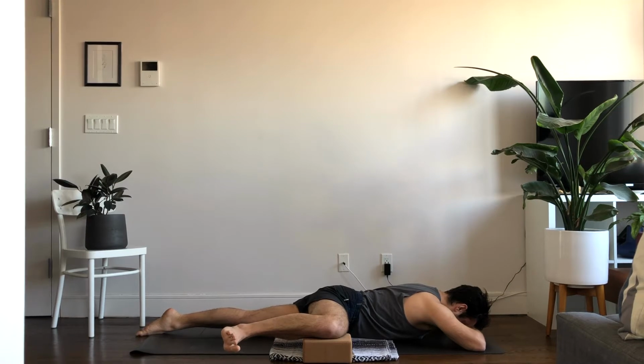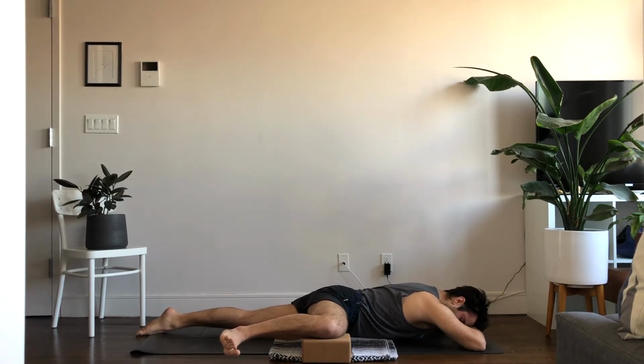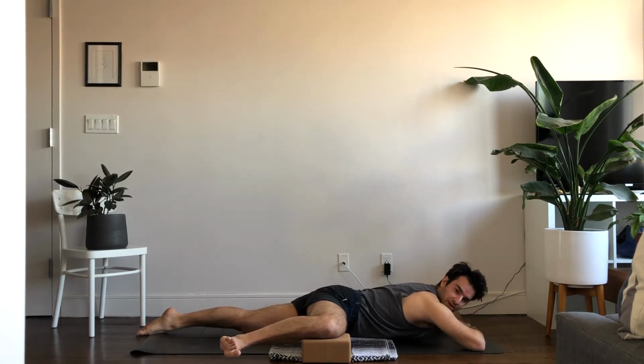It is early in class, but what I want you to do is see if you can find parallel hips or leveled hips. So again, my right hip is a little lifted, so see if you can maybe wrap the right hip down, and then by doing so, you may need to find a slight external rotation of the right thigh, which will then bring the right foot a little closer to the floor. So just play around.